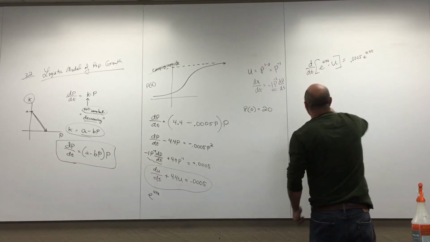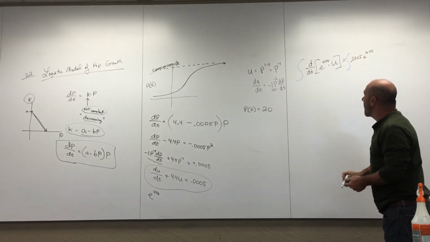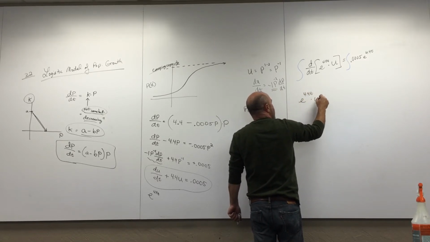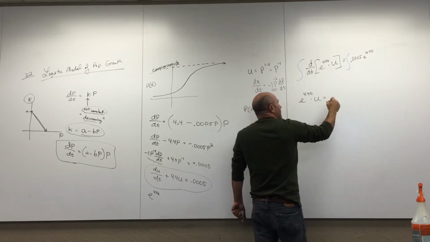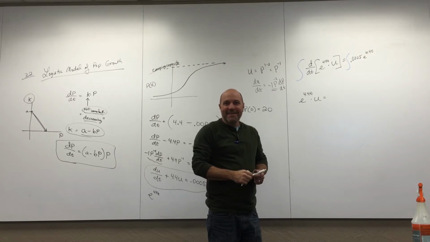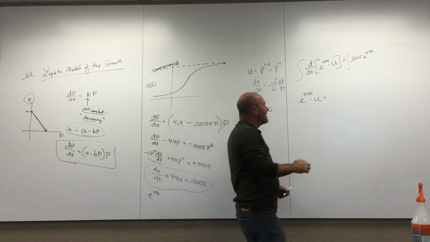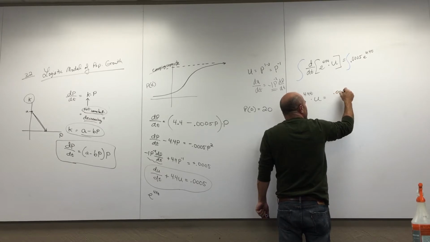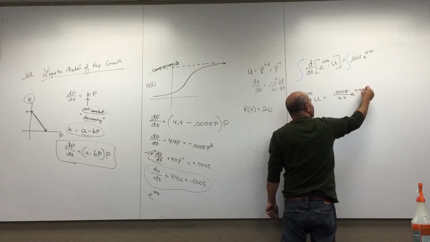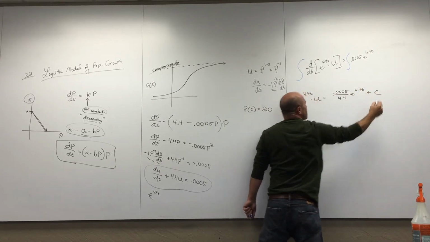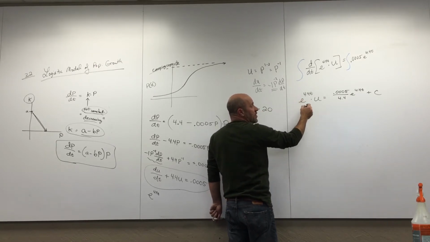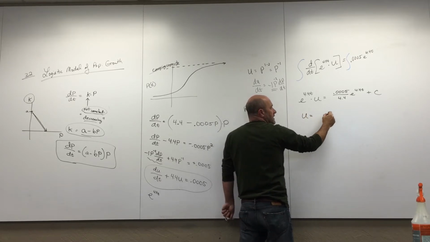Integrate. And then that right side is 0.0005 divided by 4.4. You've got to divide by 4.4. That's going to be small. 1.14 times 10 to the -4 if you want a decimal. Hang on, I might just leave it as 0.0005 over 4.4 e to the 4.4t, plus c. Divide by this e term, and u equals that number.